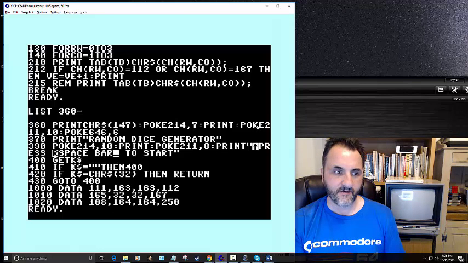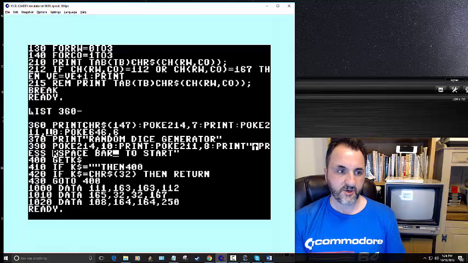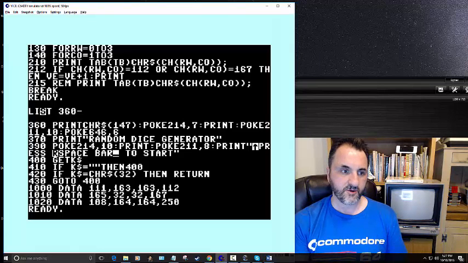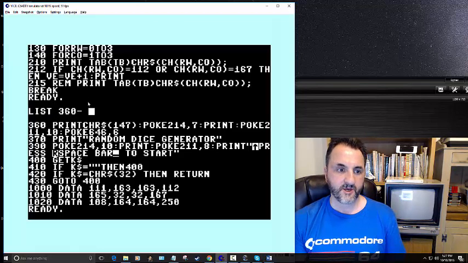And then you're going to use 211. I think it's to reposition the cursor. And then you're going to use 211, 10, which controls how far over the cursor is from this position over to here. So basically, they count. If you put the cursor here and you count 10, 1, 2, 3, 4, 5, 6, 7, 8, 9, 10, that's where the first position is going to begin, where you saw the name of the game, where it says random dice generator. I need to make that die again down here.